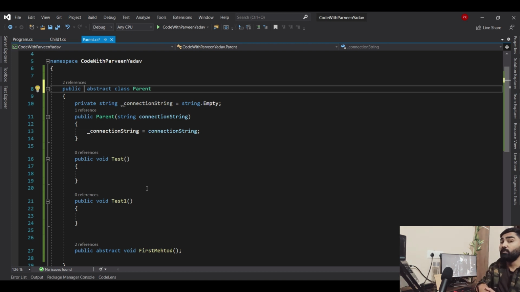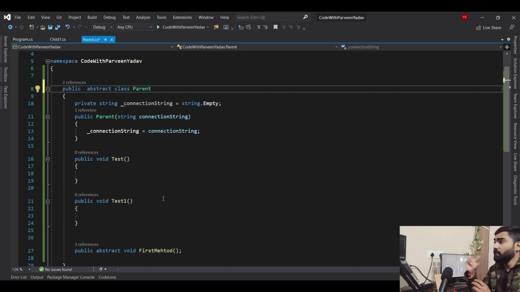The big question is when to use it, right? There are a couple of things that we can do. For example, if there are 4 different child classes, and every class needs some common implementation: child 1, child 2, child 3, child 4. All those 4 classes need a database connection. Now I don't want to write the same code in every class to read the database connection.